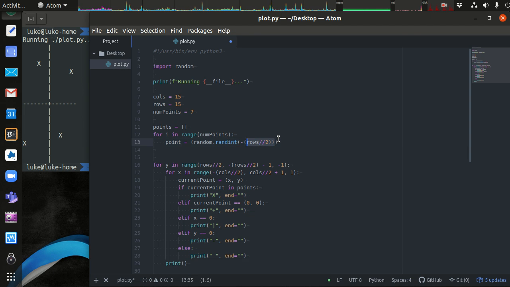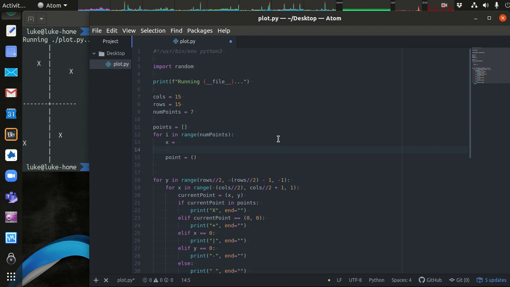So, right, we want an x and a y value, right? Let's do this. We have x equals, and then we're going to have a y equals under here. Okay, so what does x equal? Random dot random integer. And randint is not like range. Randint is inclusive. It includes the beginning and the end value.